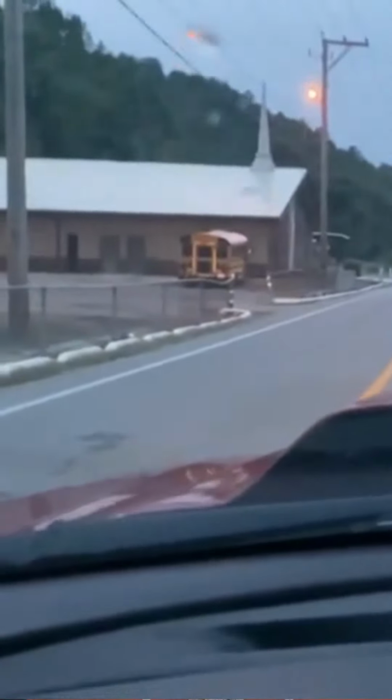As you pass the church, we can see that there's like a half-circle driveway here that leads to a covered entrance. The next notable thing we see is this building on the right-hand side that has the red roof. After that, you go under an overpass which has a low clearance sign. It looked like it was probably for railroad tracks. Then you cross a small river or creek. And finally, the video ends as you approach this intersection, which I assume is the intersection with the state road that we saw the sign for. At the intersection, we can see whatever these weird blue objects are over on the left-hand side, and we can see this church on the right-hand side and some traffic lights.